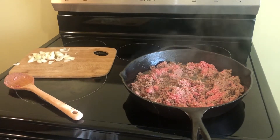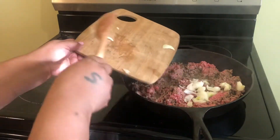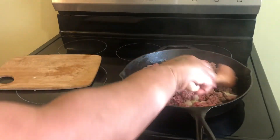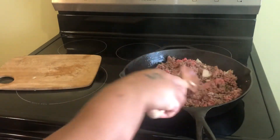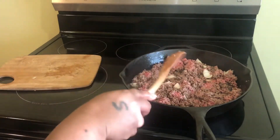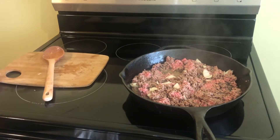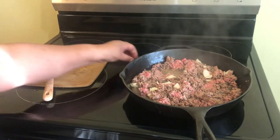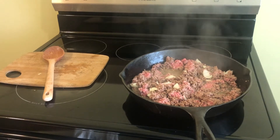Now we are going to add some white onions to this recipe. If you watch my videos, you know that when I make tacos I put onions in them — it kind of works up that flavor a little bit. I love the taco seasoning from Taco Bell; that's my favorite seasoning for cooking tacos. We're going to let that cook for about three or four minutes, then we are going to add our taco seasoning.